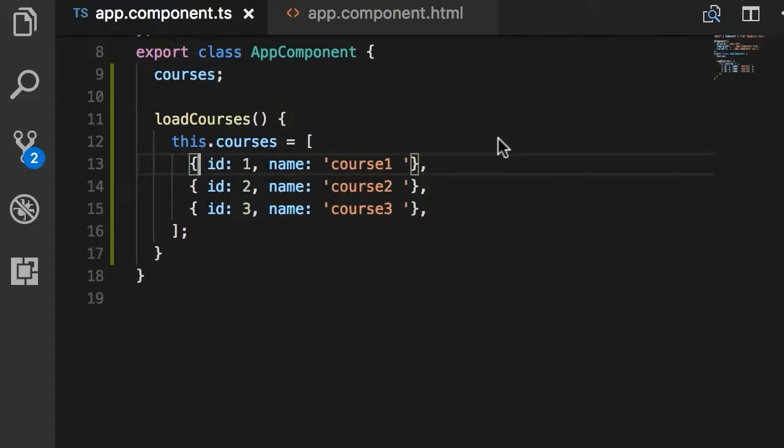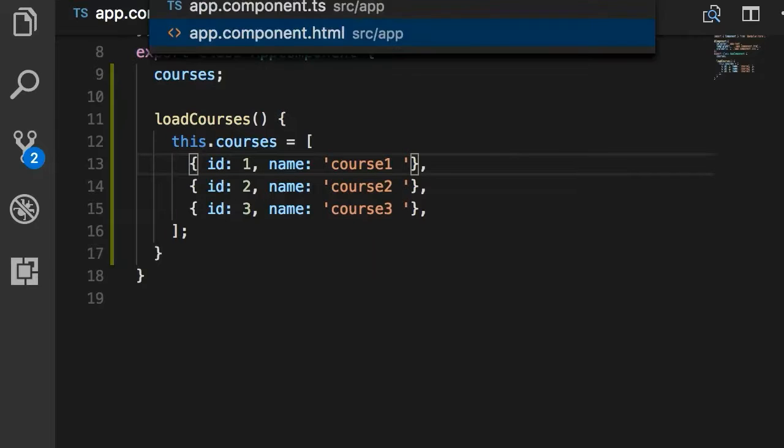Angular by default tracks objects by their identity. So here we have 3 objects. These objects have 3 different references in the memory. When we reset this courses field, even though we're dealing with the exact same content, as in course with ID 1, course with ID 2 and 3, these objects will be different from the previous ones in the memory. So Angular sees this as new content, and that's why it reconstructs that DOM tree.